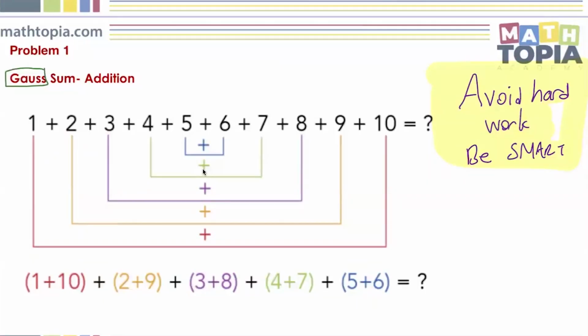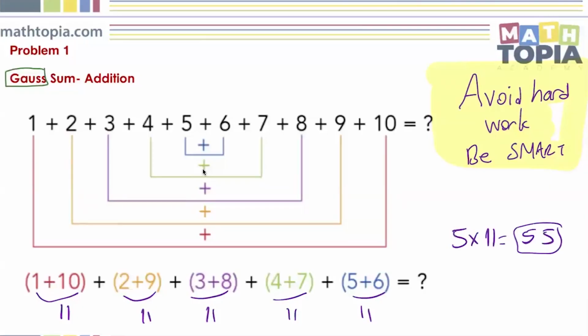Now let's see. 11, 11, 11, 11, 11. How many 11 do we have? 5. Yes, Namık. The result is 55. Do you see that? It's very nice. It's called the rainbow method. That's so cool, right? Do you see how beautiful it is to think smart, and math is really a study of patterns we can find.